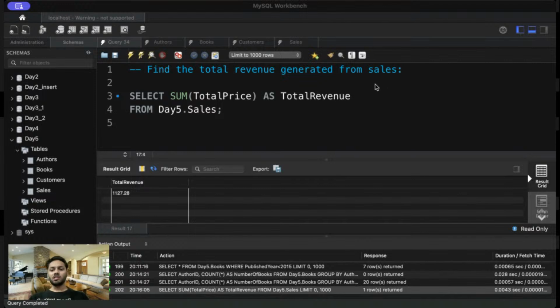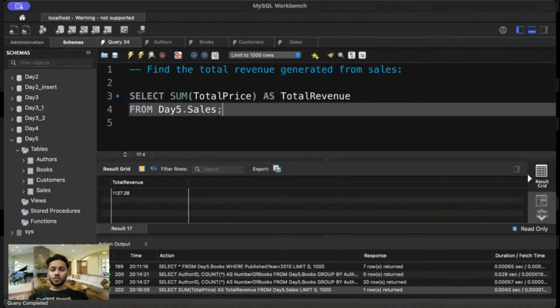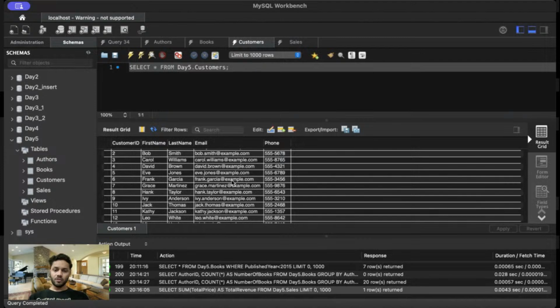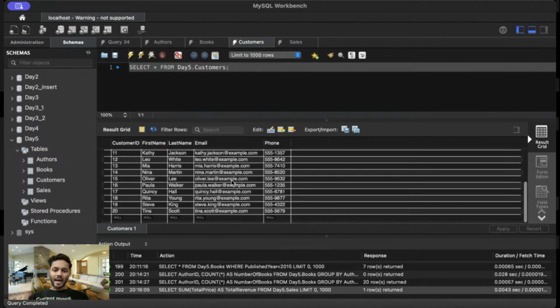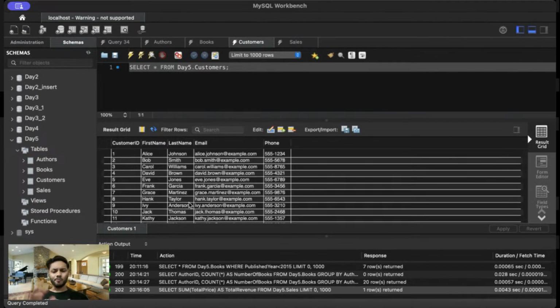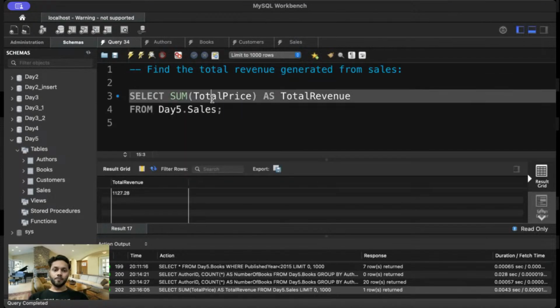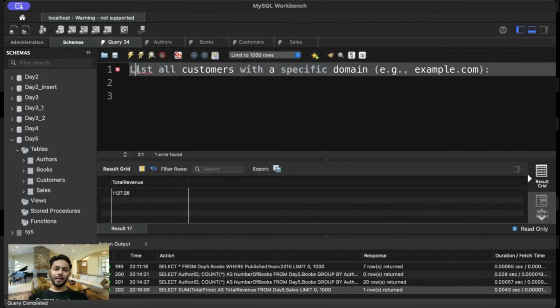Okay, now just tell me one thing, guys. We have customer table. Now I am looking for some kind of email which are like ending with something. So list all customers with a specific domain, for example example.com.